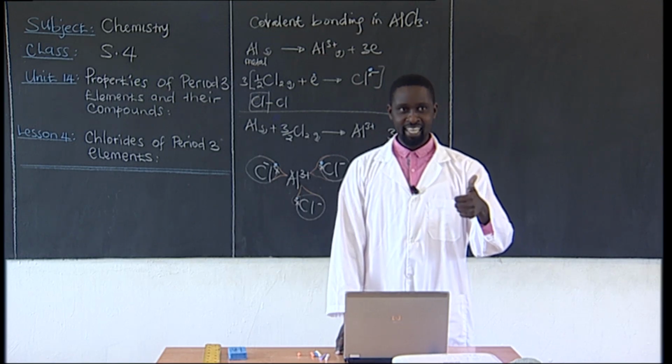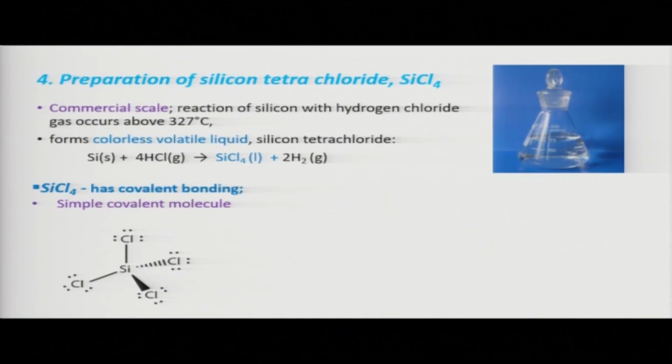Point second. Now let's look at silicon tetrachloride. It's a liquid, but very, very volatile, also formed on a commercial scale by heating silicon with hydrogen chloride. This is essential liquid, as we are going to see, so it is even produced in industries. The type of bonding, it is simple covalent, as you'd imagine, in silicon having both metallic and non-metallic properties, and chlorine being a non-metal, so they form covalent bond. And the electrons are shared between silicon and chlorine.